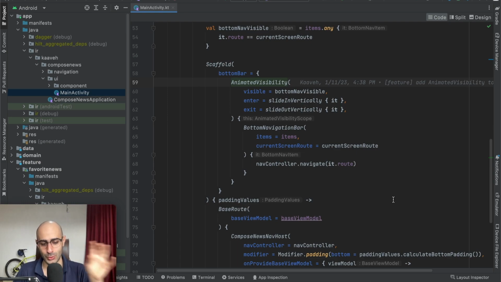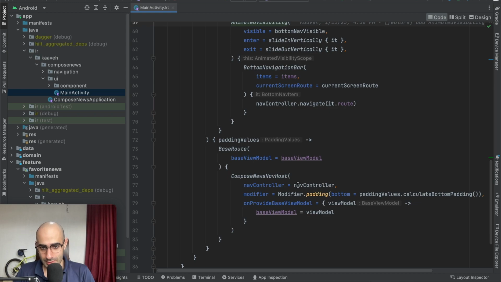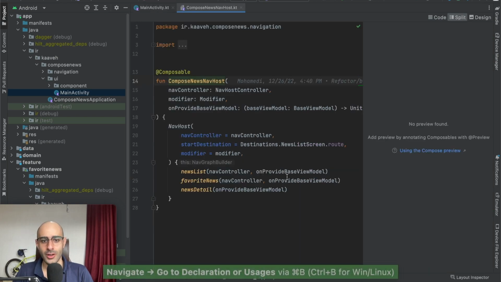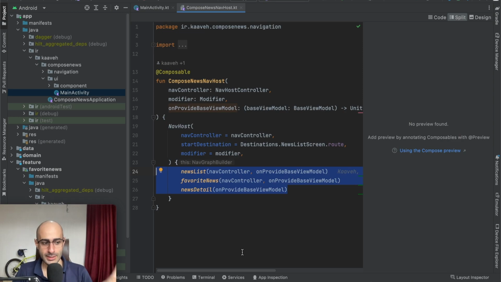So we have two territories about navigation. First of all, the entry point is Compose News nav host. In this file, we have the main nav graph of our project.